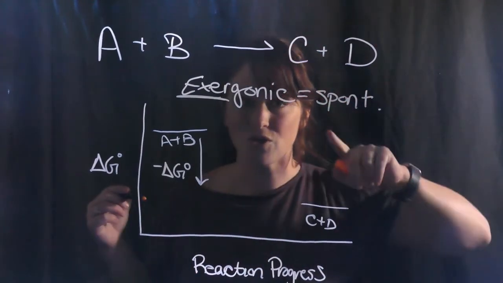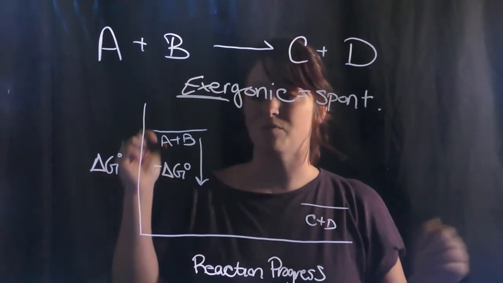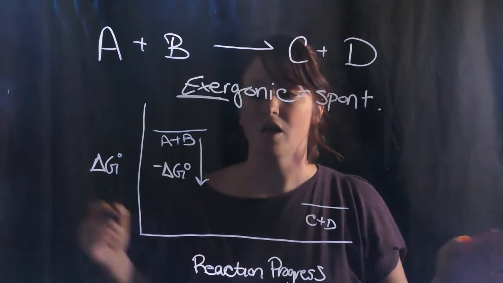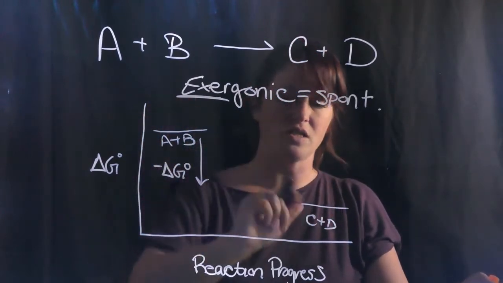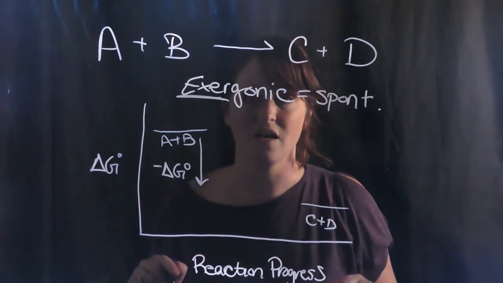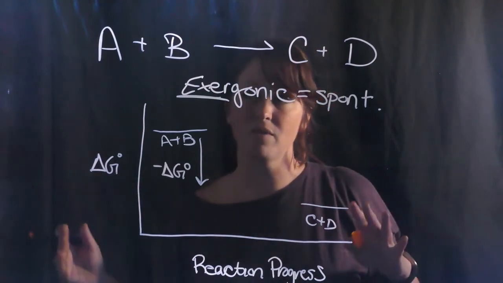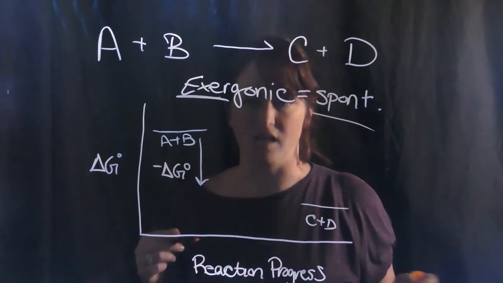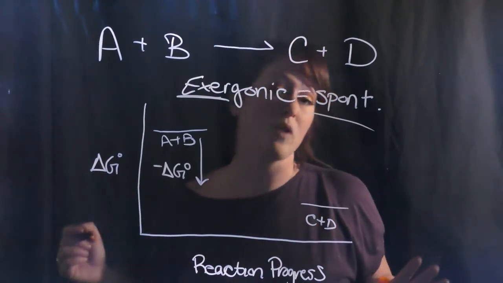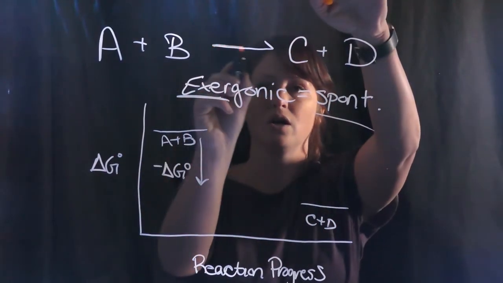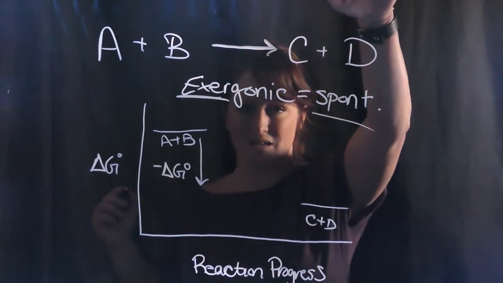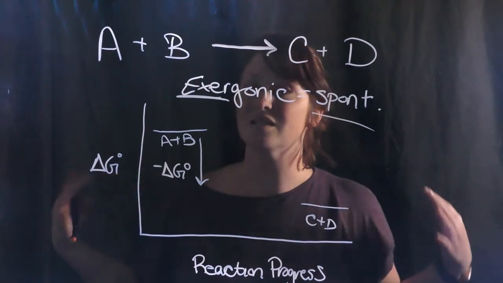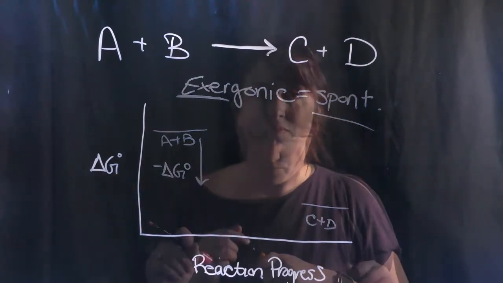Remember, rule number 2 states that systems are always looking to lower their potential energy. So if we go from a higher energy state to a lower energy state, and we release energy from the system into the surroundings, then we have a spontaneous reaction. Spontaneous reactions mean that they will occur in the forward direction as written without help from any external influences. They're spontaneous, they'll occur on their own.